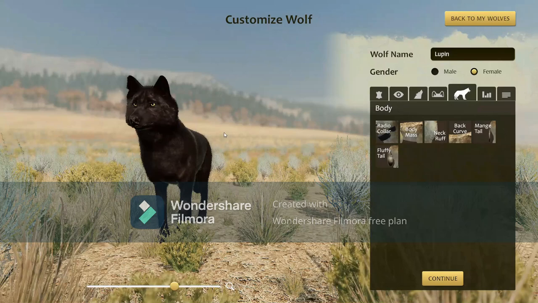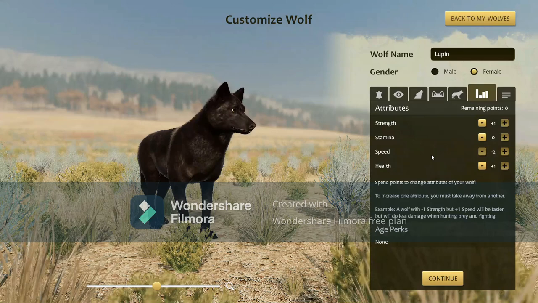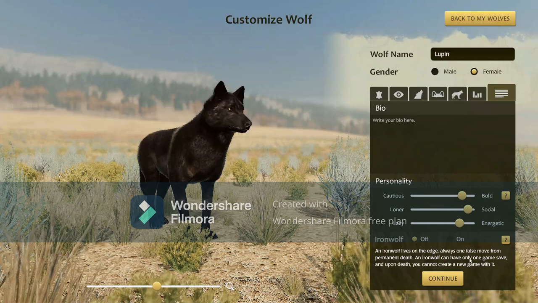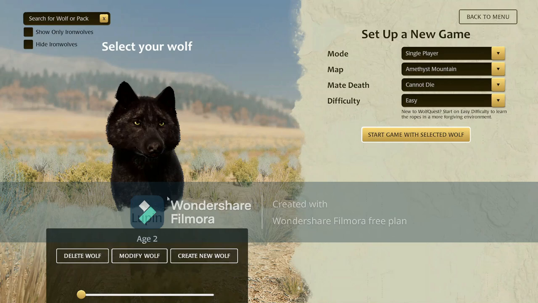Here are her stats. She's minus 2 on speed, plus 1 on strength, and plus 1 on health. And she is very bold, very social, and pretty energetic as well. And yeah, that's Lupin. Her name's up here. And she's a female. Let me actually, hold on. I wasn't paying attention. Yep, she is a female.